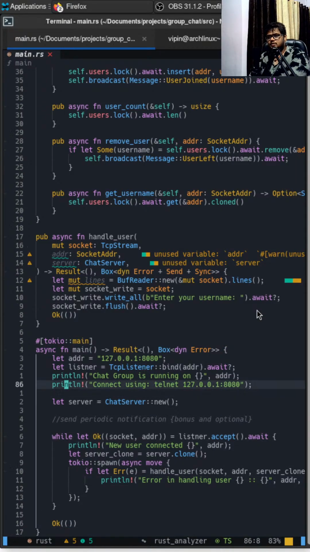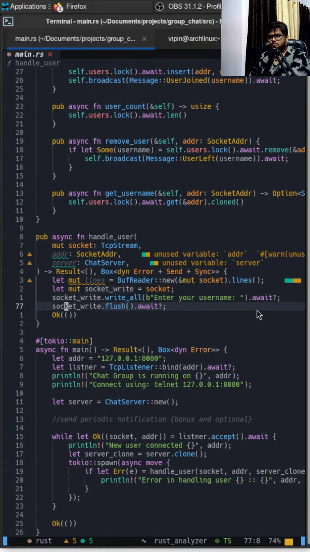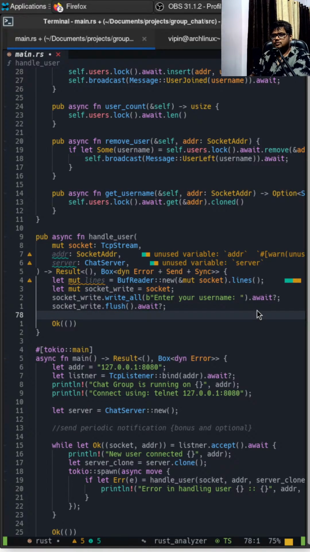Do you have an issue here? No, correct. So mut lines I need to implement, right?